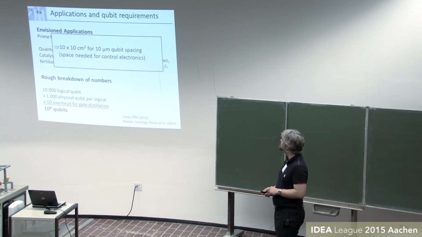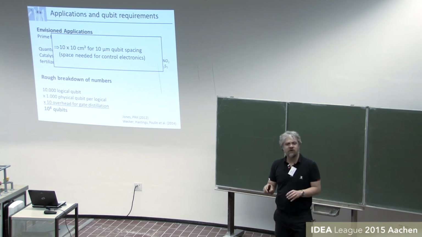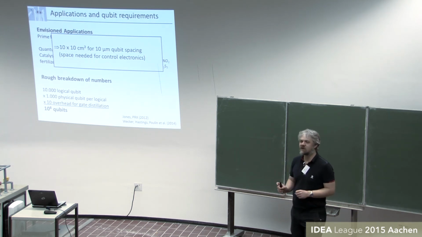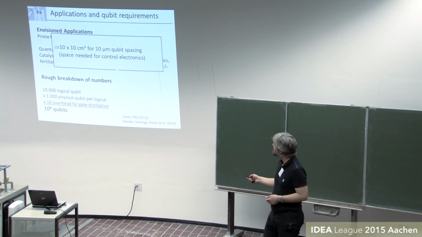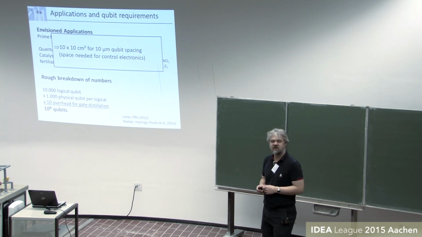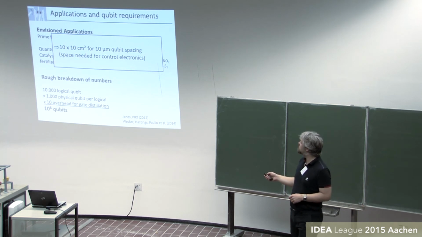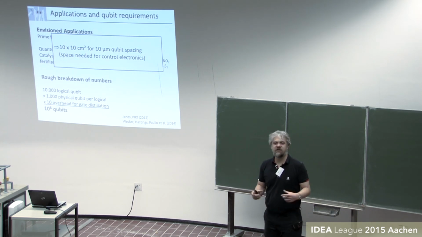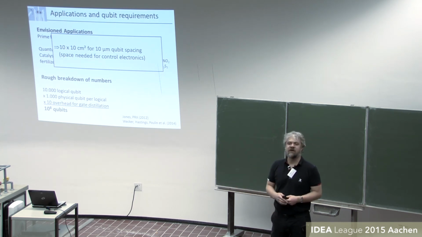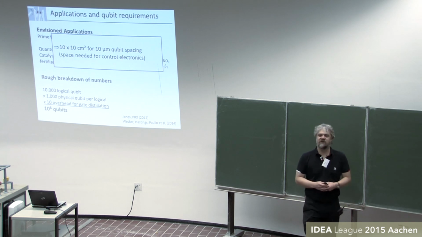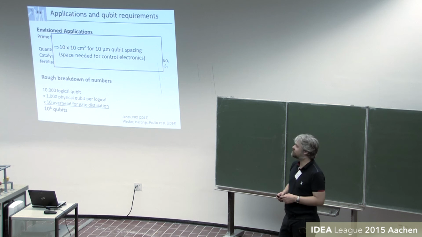But on the other hand, if you say, let's space our qubits 10 microns apart, it's a bit hard for current superconducting qubits, but for the semiconductors, the only problem is how do you couple them over that distance? They're nice and small. I think we need this distance to place classical control electronics. Then 100 million qubits are a convenient 10 by 10 centimeters chip. It's a factor of a few larger than what's sitting in there, and can easily fit to the bottom of the fridge. So it doesn't look so bad.